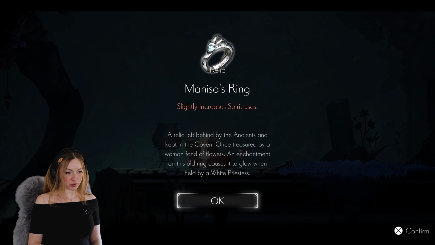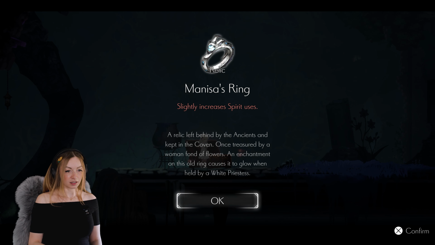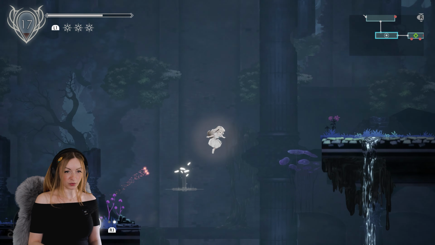Slightly increased spirit uses. A relic left behind by the ancients and kept in the coven. I really need to figure out more about the ancients. One treasured by a woman fond of flowers. An enchantment on this ring causes it to glow when held by a white priestess. Oh, that's cute. Who doesn't love glowing?